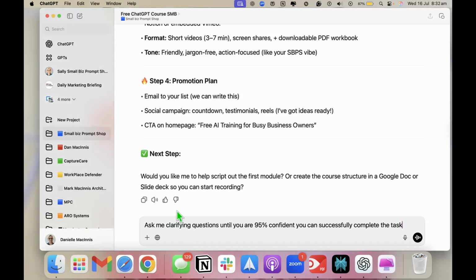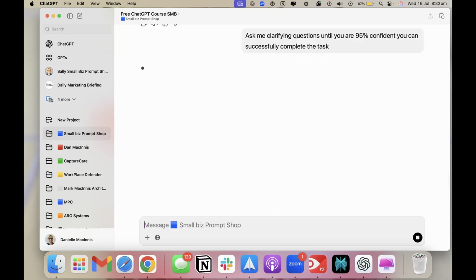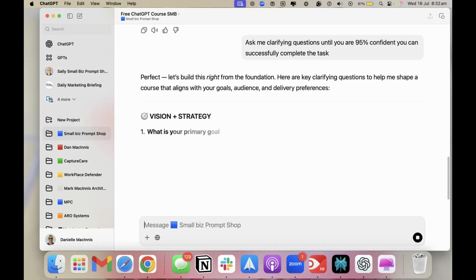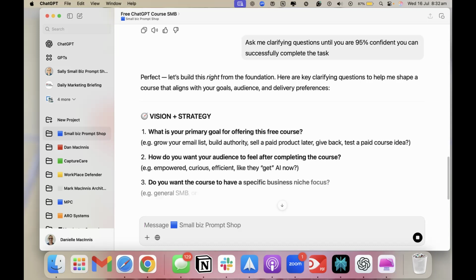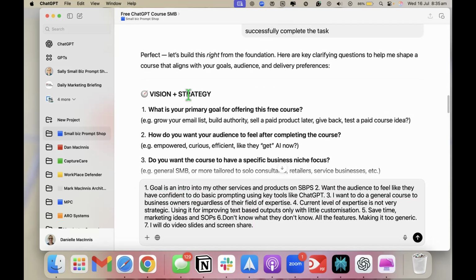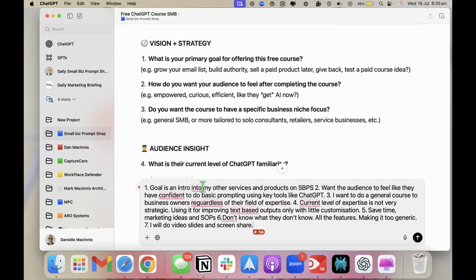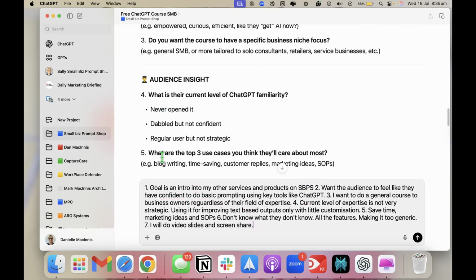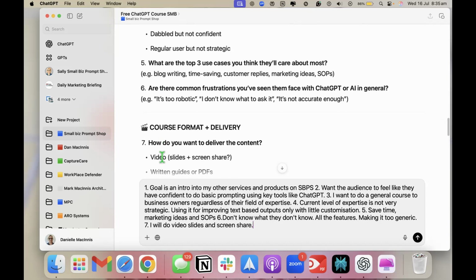So now I'll put in the prompt and let's see. So now instead of just doing that, it's going to ask me some questions. And if I answer those questions, we'll see how much further we get with this prompt. So I'm just answering some of these questions, and you might not have all the answers, and that's okay. It's basically going about numbering the questions that have been asked so that your prompt's going to be so much better.